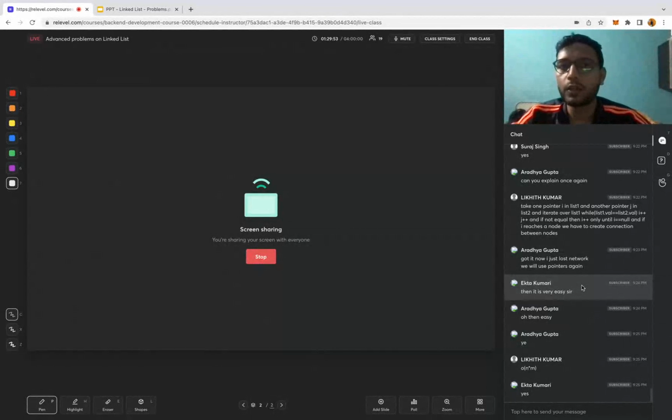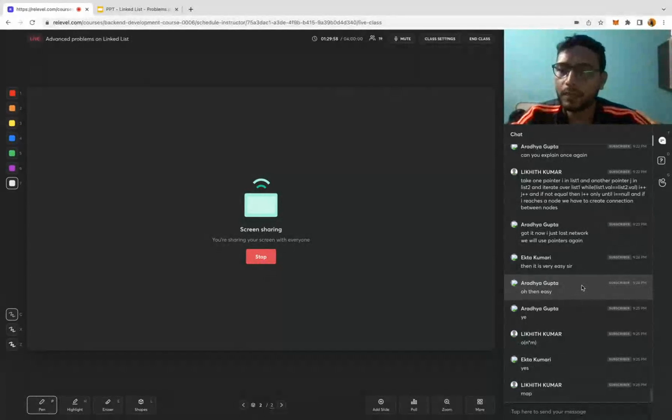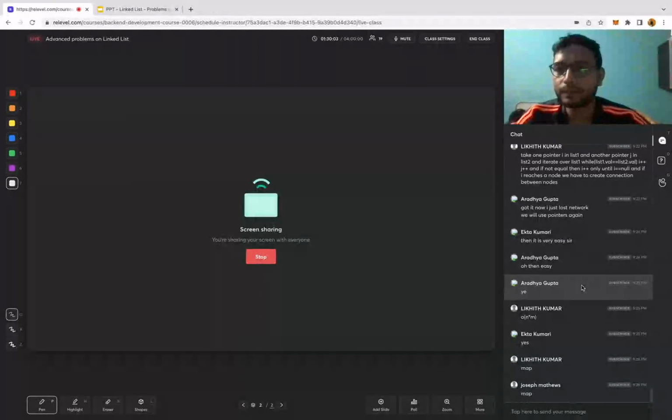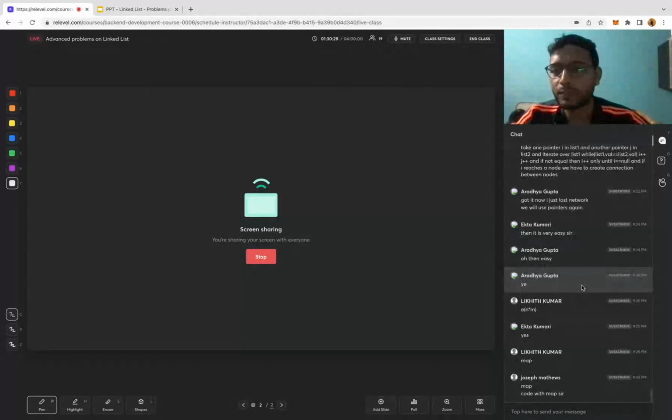We can take one map here, and then the time complexity would come to O of n. O of n or O of m, anyone can come there. Which one is bigger, you can just keep it in the map and take it here. Correct? That could go the same for space as well.